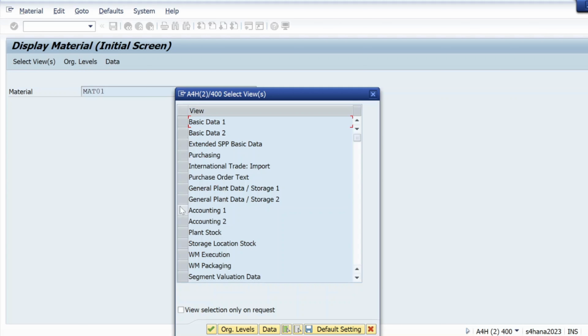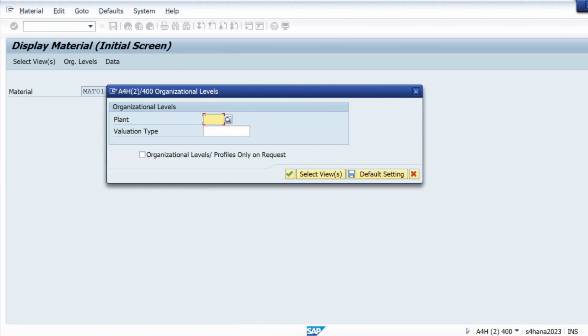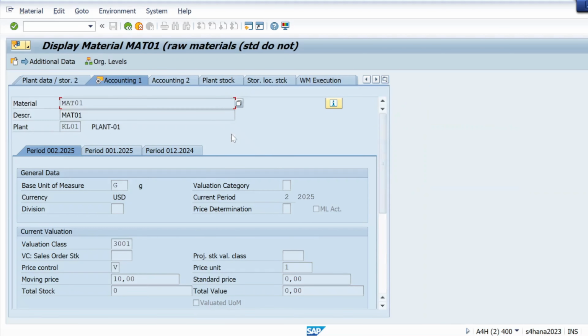Let me go to the accounting one view and give your plant here. Hit enter, and you can see in the accounting one view that material ledger is not activated, because when I created the mat01 material, I didn't make that material ledger activated properly. So that was the reason it's not check marked.